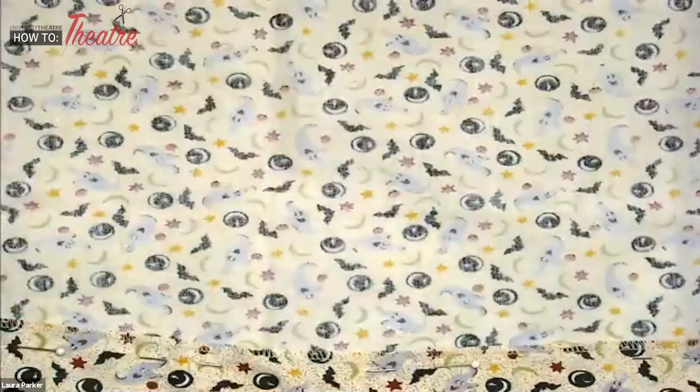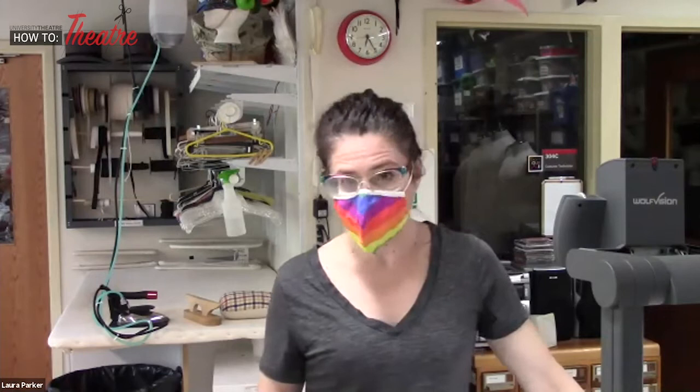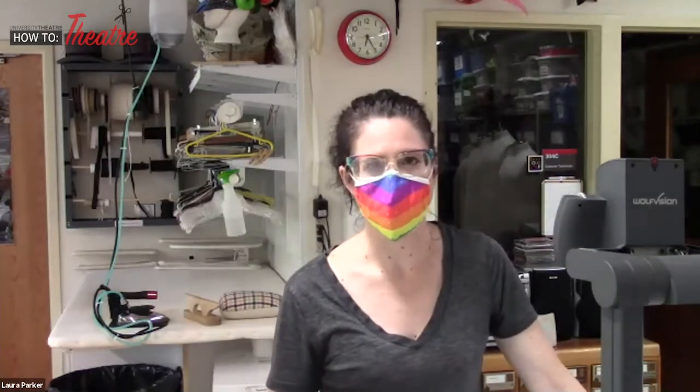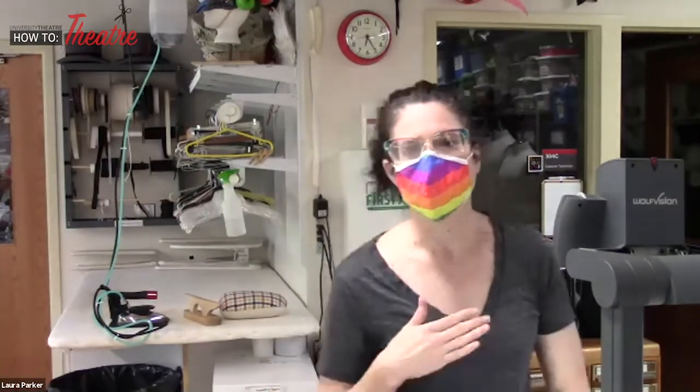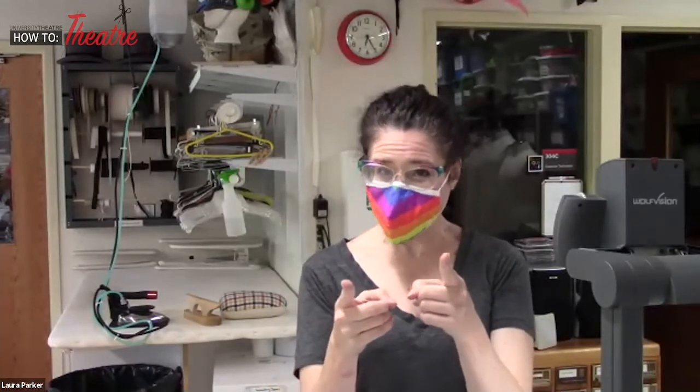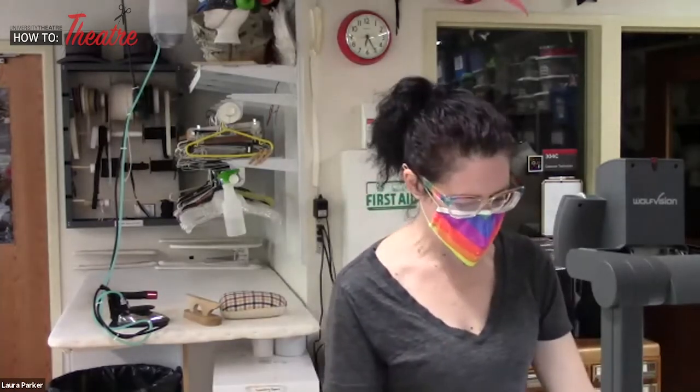So when we're marking hems for stage work, typically we're going to try to mark a pretty wide hem. Again, that's because we're using these garments over and over and over again. So we want to give ourselves enough wiggle room so that if somebody 4 inches taller than the first actor who wore it needs to wear this garment, we can let that hem down as much as possible. And sometimes we can't. Sometimes there's such a drastic height difference between the original person who wore it and the next person who wears it that we don't have enough hem to let down. And we're going to show you some tricks on how to fix that. But this is going to be your standard hem.